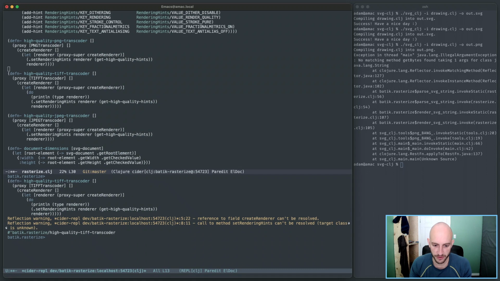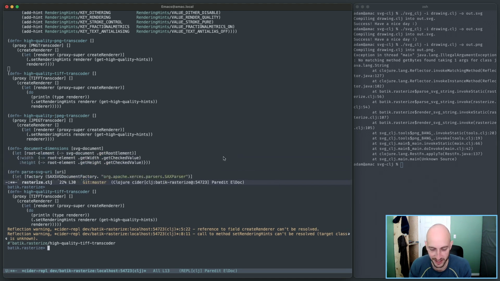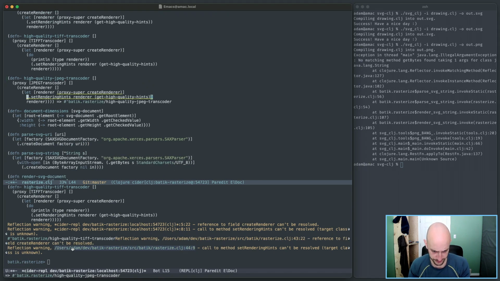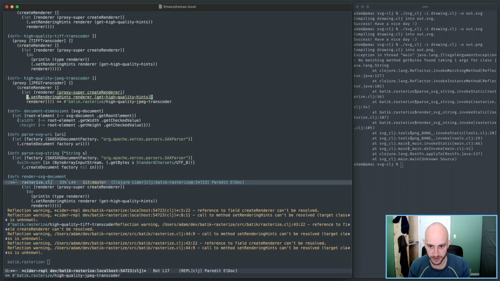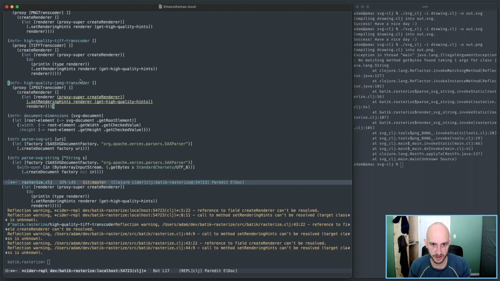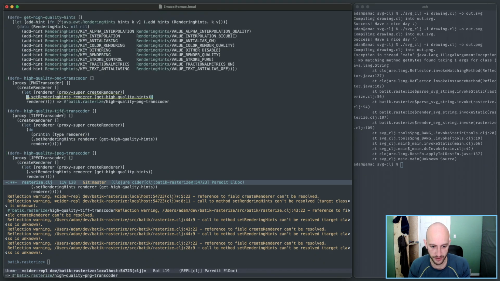The reason I'm literally copying and pasting is because I forget the keyboard shortcut. Normally I edit in an org file and I have my own custom thing to send to the REPL, but I forget it. So if I do CC, I can eval, but I get, oh, I don't know. I've just confused myself. Oh, there we go. Getting the reflection warnings and stuff. Sorry, right, so here we are.